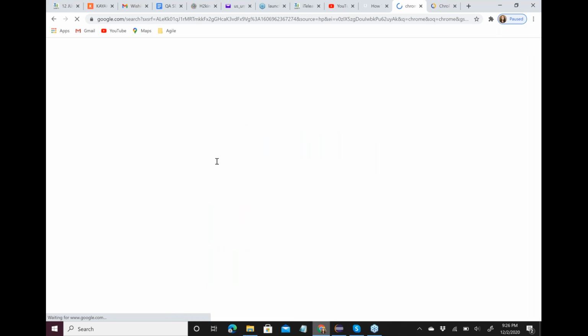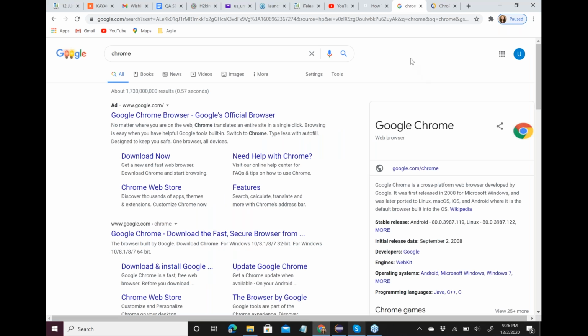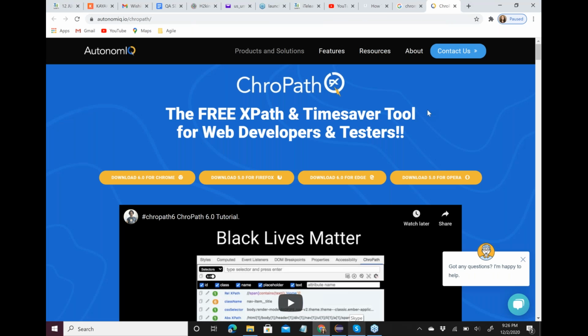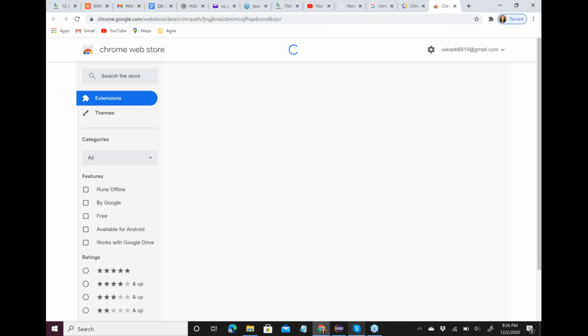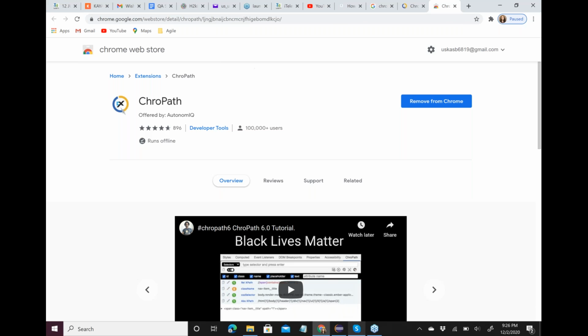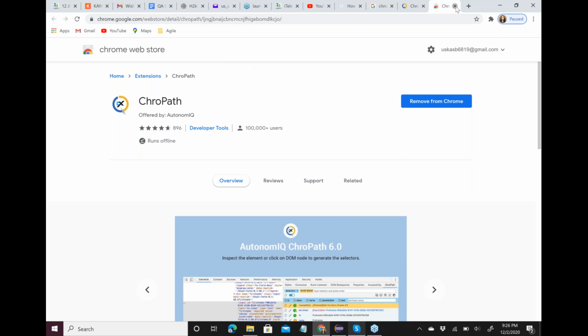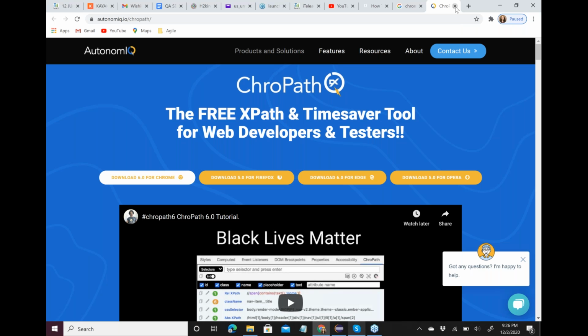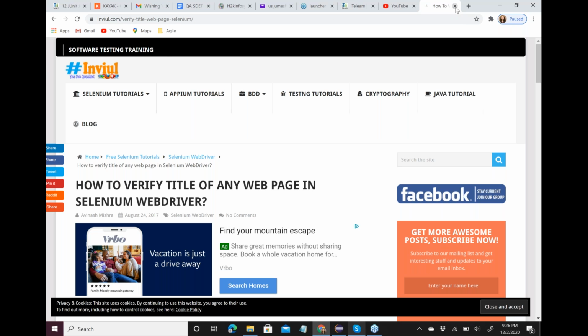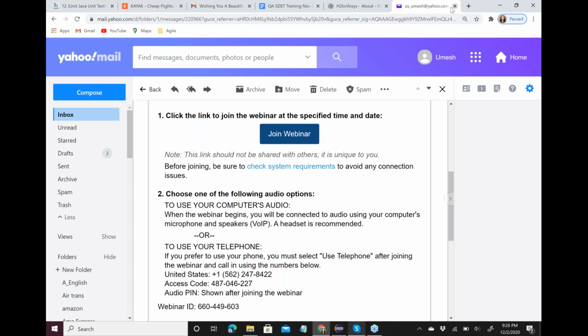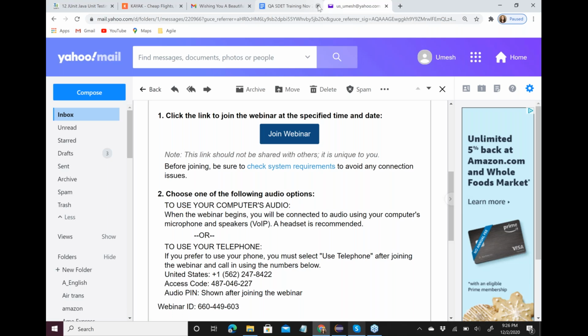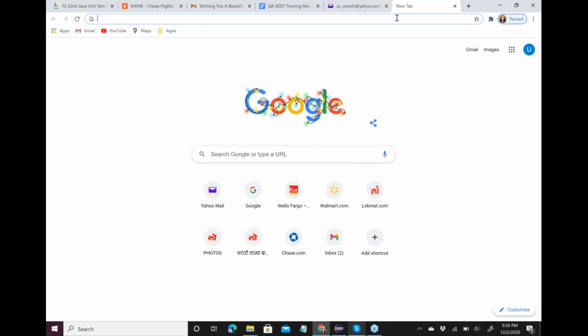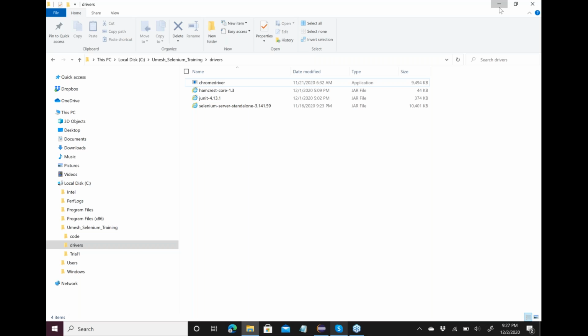Umesh, you're not getting the point. I said open a new instance of Chrome browser, not refresh or navigate to it. Please close everything. Could you just close everything, please? Close this one too. I mean, all the tabs, and open it again. Umesh, just click on the X mark. Close the entire instance of your Chrome. Yes, that's what I said. Relaunch your Chrome. Now please open Chrome.